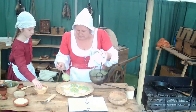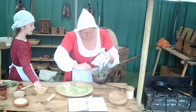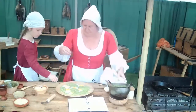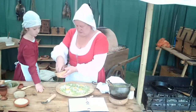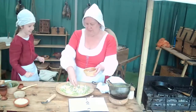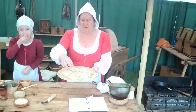Are you ready to put some cheese on top? Just put some around the edge there. You can put some cheese on top in just a minute. Now we're just going to sprinkle the cheese over the top of the eggs and the peas, all over the top. That cheese will just melt a little bit into the eggs. There's the last little bit. There we go. So there you have it.